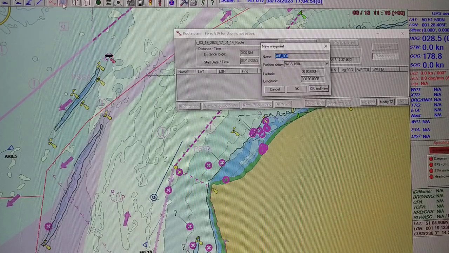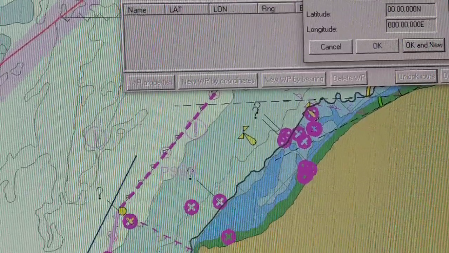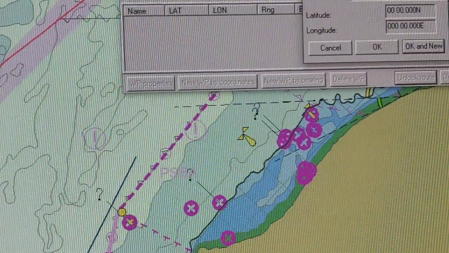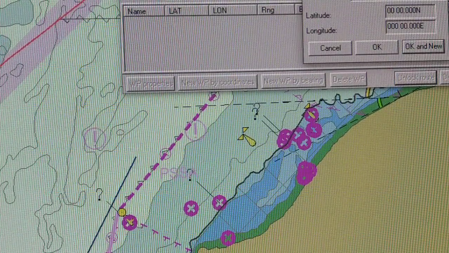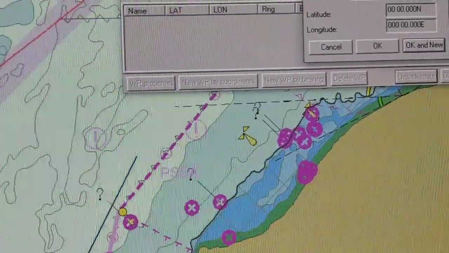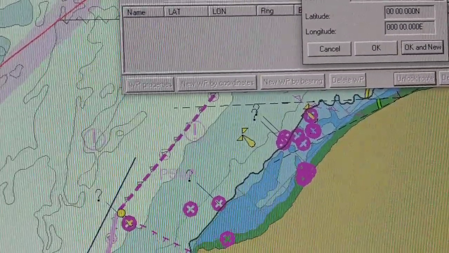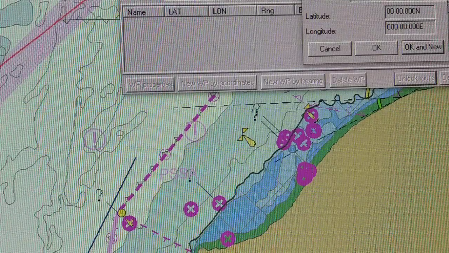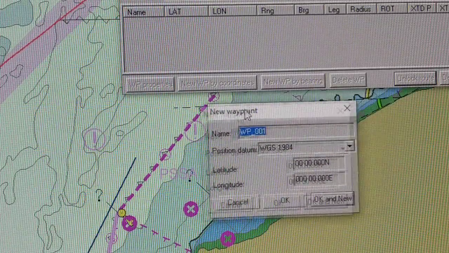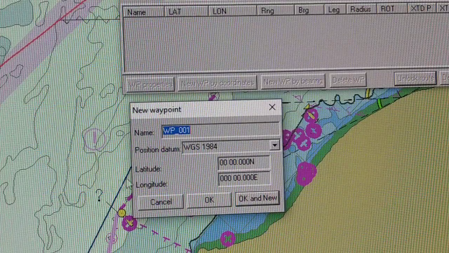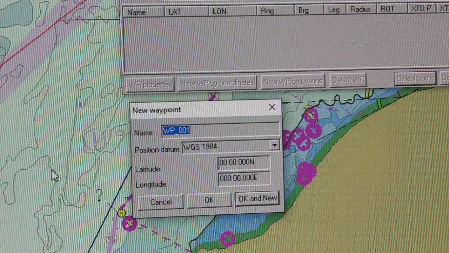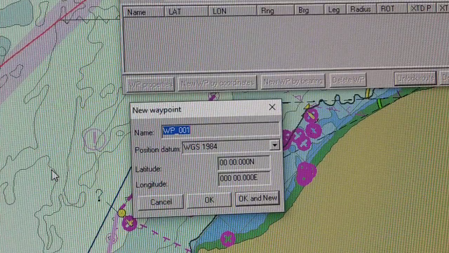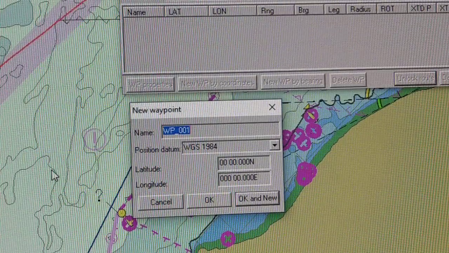When we talk of alphanumeric, let me zoom in the video for you. That is by entry of letters and numbers.